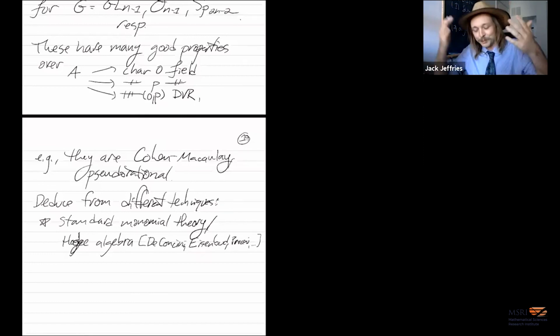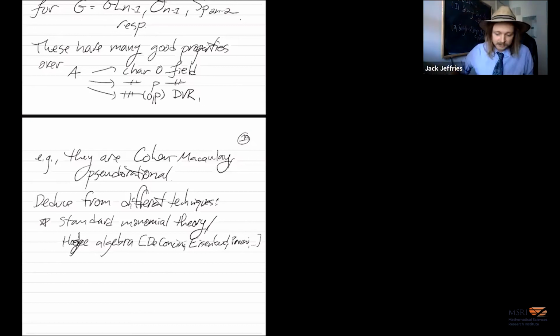And for example, this technique allows us to see that these are invariant rings by the same group action regardless of the characteristic or regardless of the base ring.